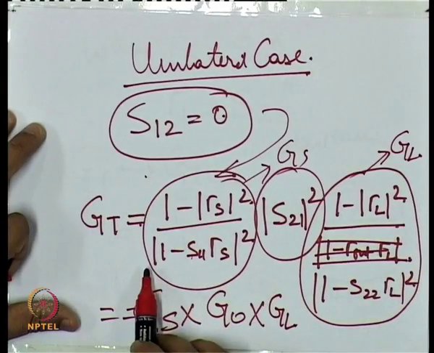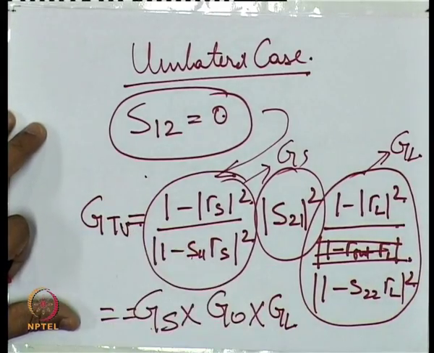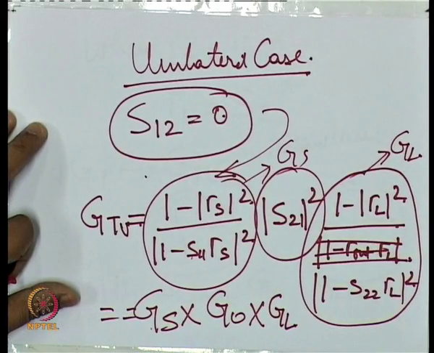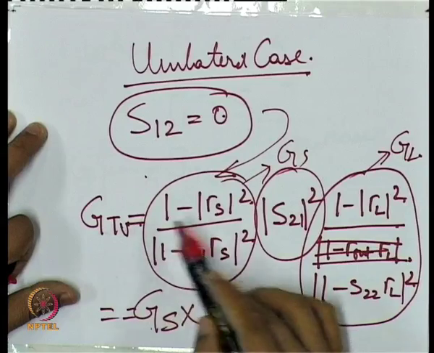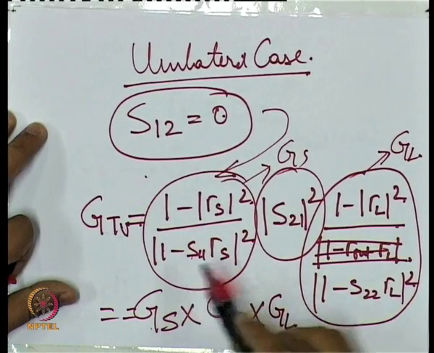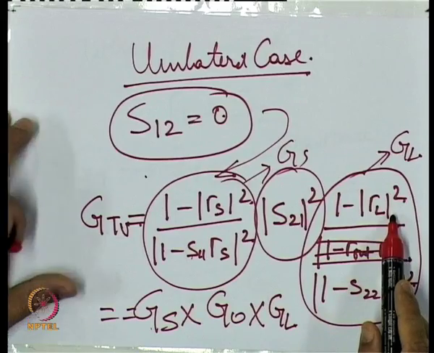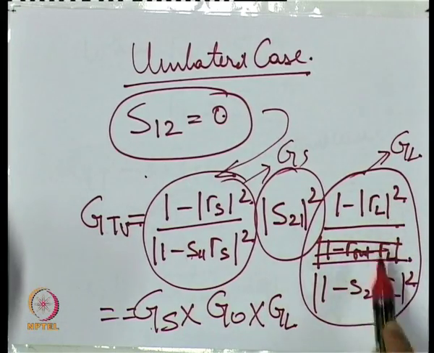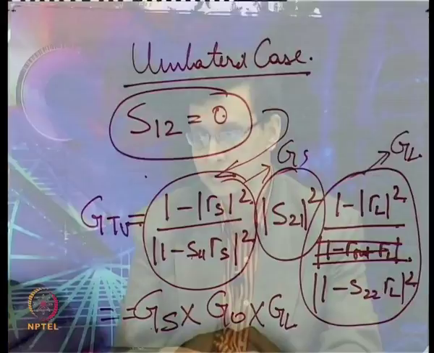So this is the equation that we just discussed. This is the GTU or unilateral gain, and the locus of gamma S that gives a constant value of this GS is a circle. Similarly, the locus of gamma L, which gives a constant value of this GL, will also be a circle. We shall discuss this when we discuss the amplifier gain circles. For now, let us start with the stability aspect of an amplifier.